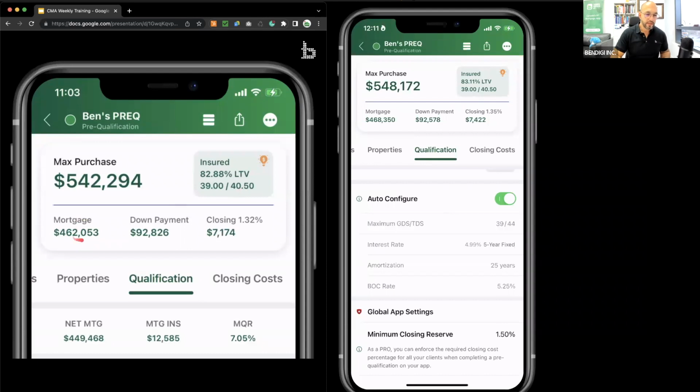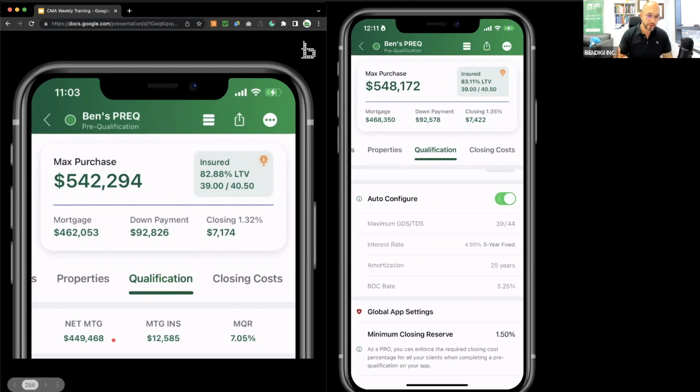This next one is the total mortgage. This is the mortgage that the person is getting. This is the down payment. If you recall, we put 100,000. So that portion got split up between down payment and closing cost. And the closing cost works out to be, I'm a first-time home buyer in Toronto. For this purchase price, I probably got a first-time home buyer rebate. So $7,000. Below that, you got the title of the tab, and then you got your net mortgage.